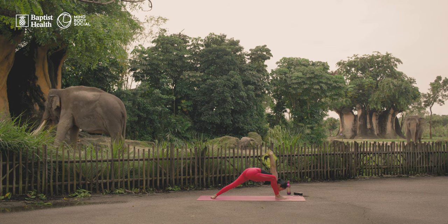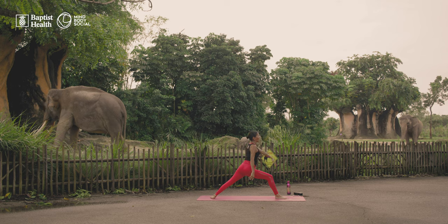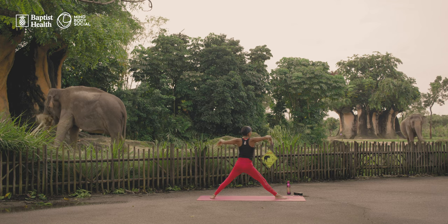Breathing. Four, three, two. Abdomen in. Inhale slowly coming up. Find your warrior two. Exhale completely here. Inhale, front leg straight. Keep the tailbone in, and exhale, lean forward, far away.